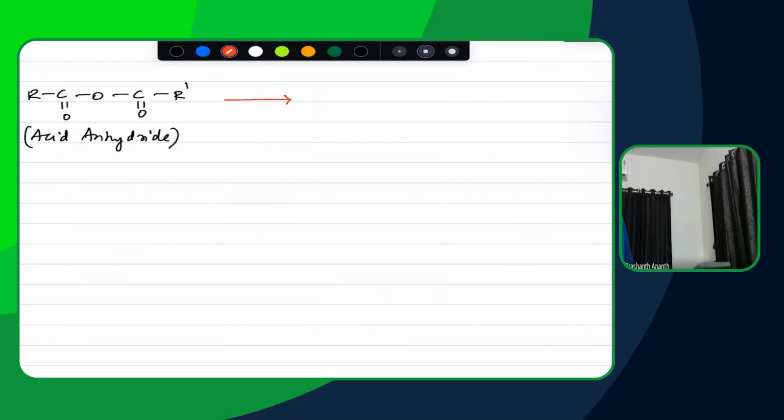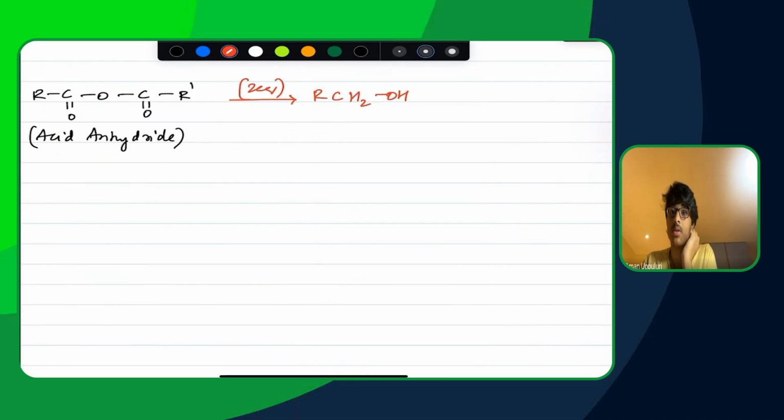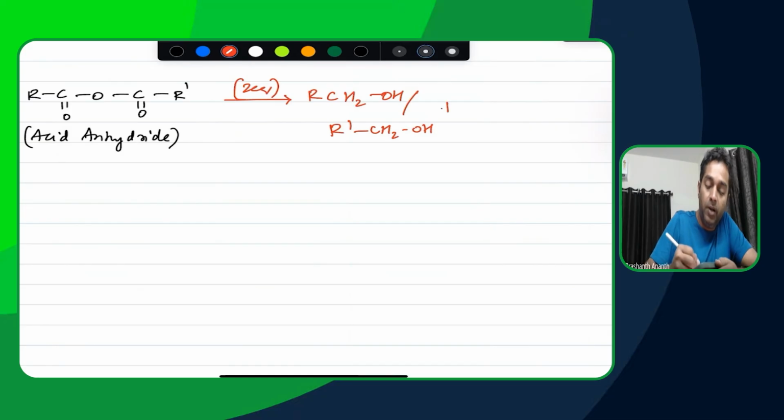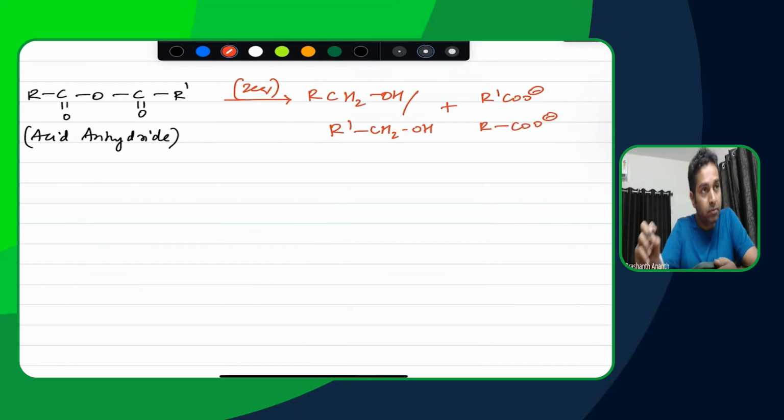Okay, good. You're doing the right thing, putting pen to paper. It's nice to see that. But let me quickly give you the analysis here anyway. The analysis is, yes, you will have two possibilities. In one case, you'll have two equivalents consumed, and you can get one of the two products, RCH2OH or R'CH2OH, plus, of course, the other fragment: in the first case R'CO minus, in this case RCO minus.